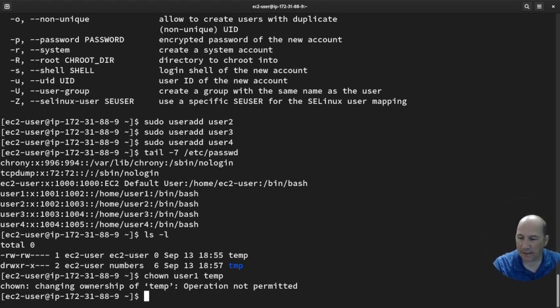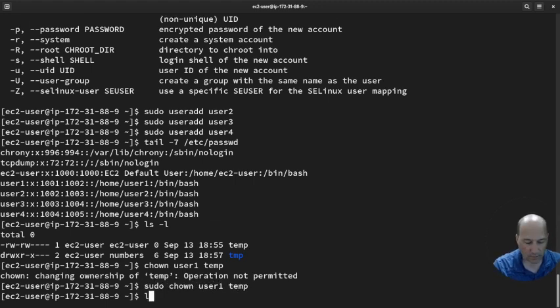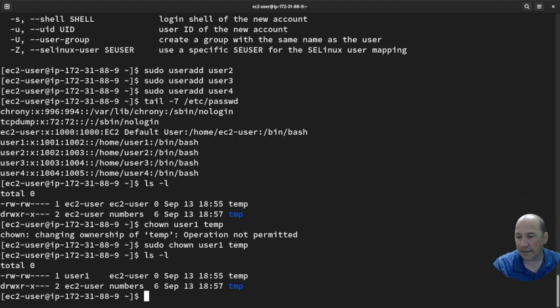Okay, this is not going to work, by the way, but the reason why is because you have to be root. You have to be root because if you created this huge file and assigned it to another user, and say the users were only allocated a certain amount of space they could use on a system, you could make it so that user couldn't operate anymore. So this is a root level function. So now if we do ls -l, we can see that, hey, look, user1 owns it. But ec2-user is the group, okay?